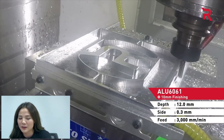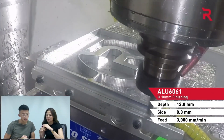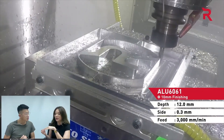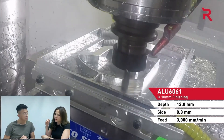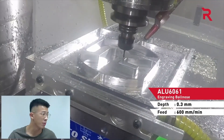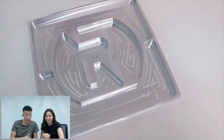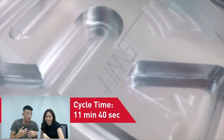I think the part is almost done since they are doing the finishing now. As I mentioned earlier, you can see the speed is also quite slow. This is so that there's less vibration and the machine positioning is more accurate. But you also can't go too slowly, otherwise you can't cut anything. You definitely want to find the right balance. Wow, the surface finish looks really good. Not bad — they can achieve this because the machine doesn't generate heat, and even without coolant the part doesn't warp.